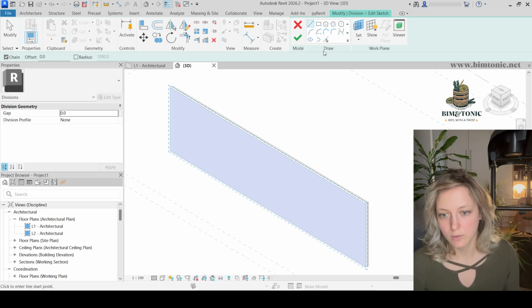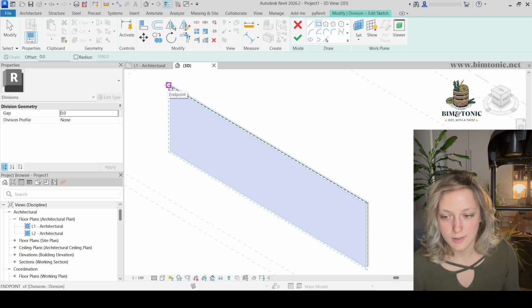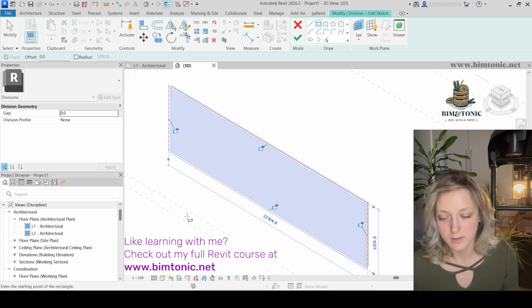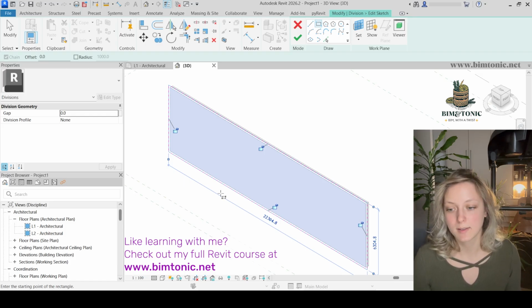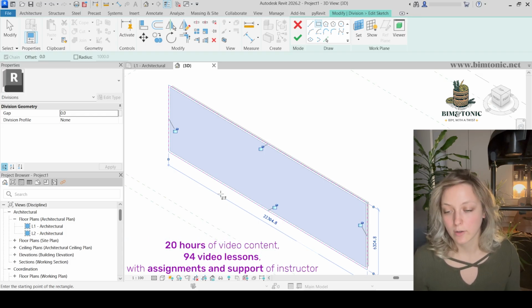The best thing to do now is to click on this rectangle tool so we can create the boundaries of this wall. I will just use these snaps and I will create this rectangle of the surface. If I haven't modeled the boundaries of the wall, what would happen is that once I create all of my parts, the sketch would be invalid because I don't have the boundaries.